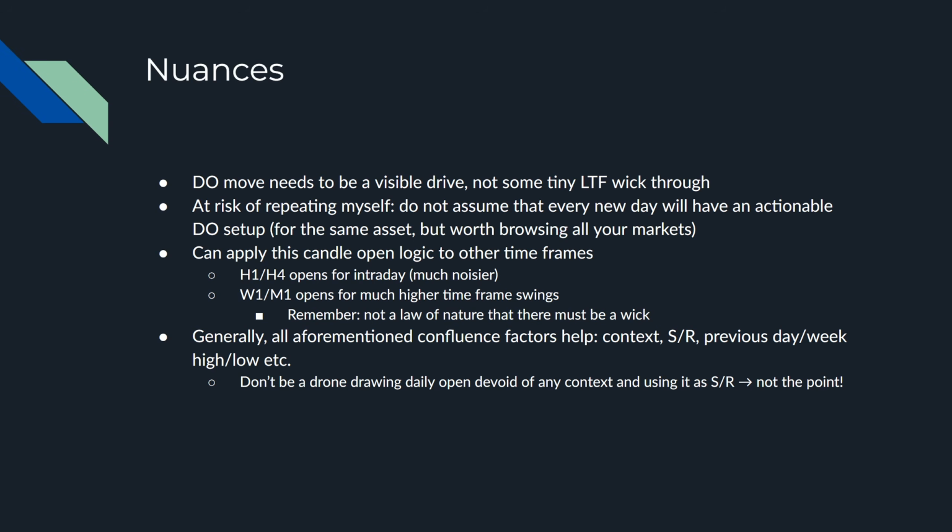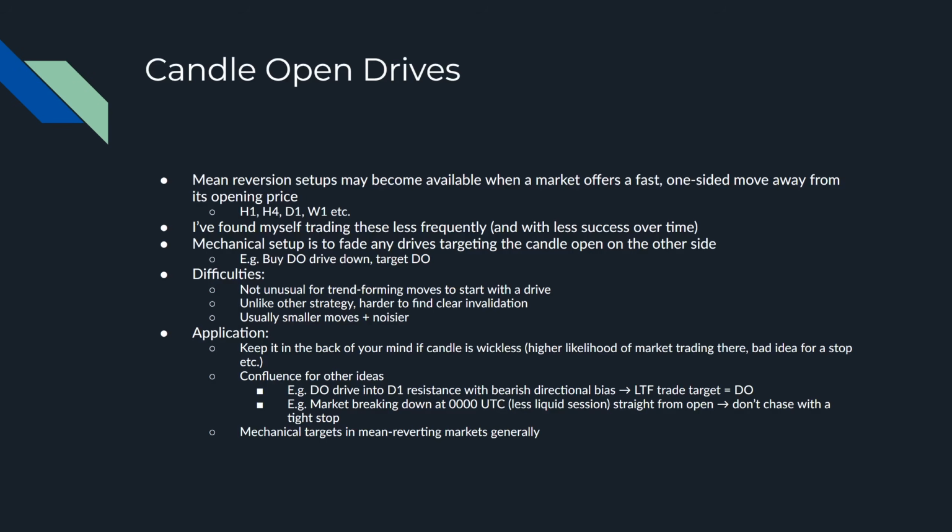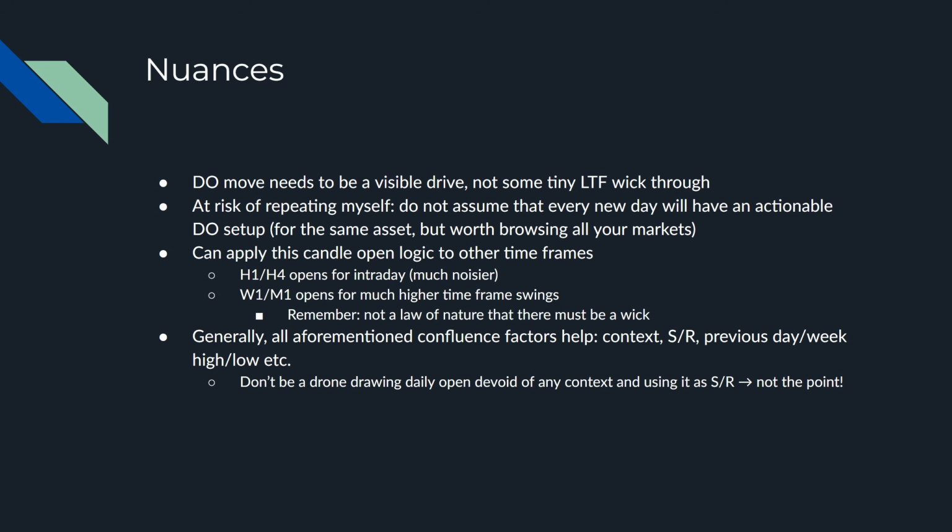Point number 2 is do not assume that every new day will have an actionable daily open setup. As we said, pretty much the most important part of at least the first setup is having some sort of directional bias or some sort of indication of where the market's going to go, because otherwise you just start chasing every move. Every move above the daily open, you're a buyer, every move below the daily open, you're a seller, and then if it just flip-flops, it ends pretty disastrously. So I know it's tempting after learning something new to go look for a million examples across every single trading pair to trade it, but often that's not the case. The context needs to be there first, and then this becomes a much more useful tool.